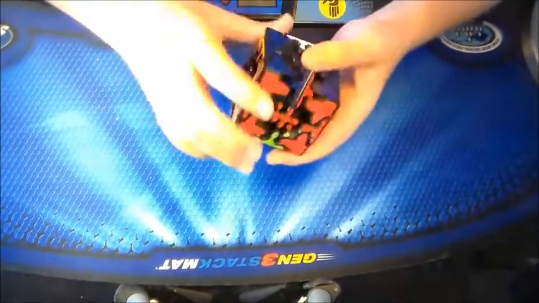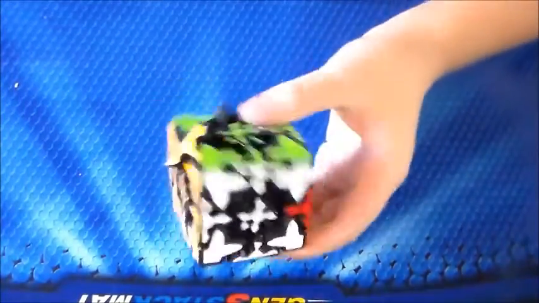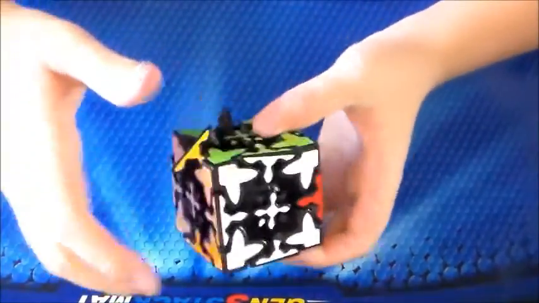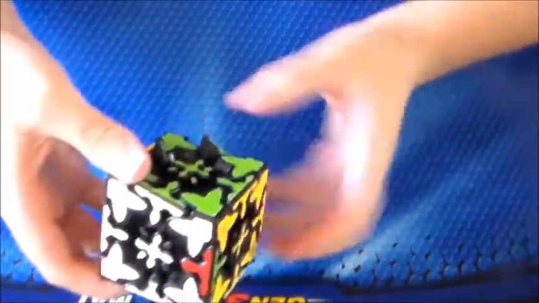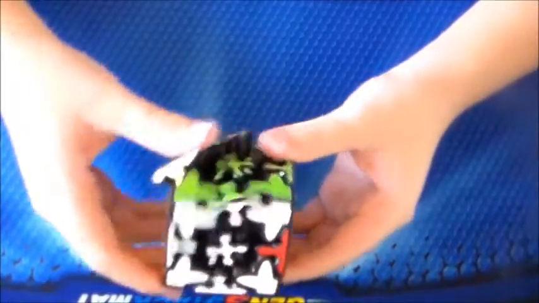There we go, so now we've solved the blue-red edge. Sorry about this random cut, but my camera was bad and it actually deleted the segment where I explained what you do when you have the last 3 edges that need to be swapped. So I'm just going to do a little follow-up on it right now.